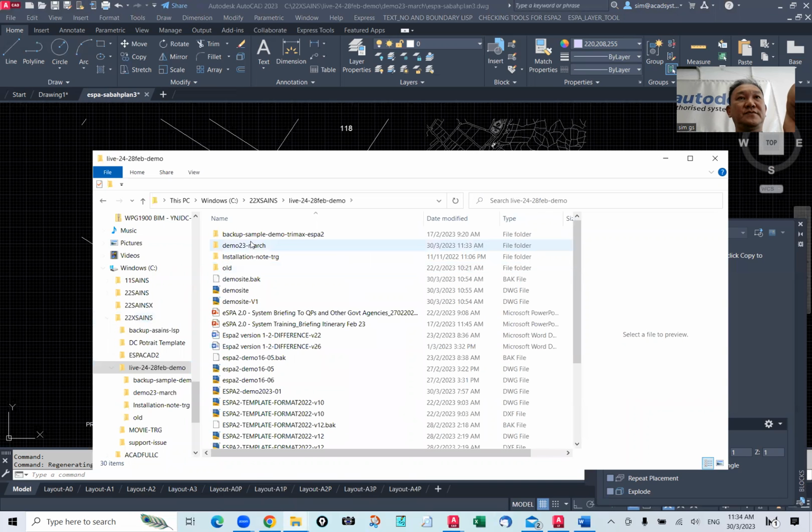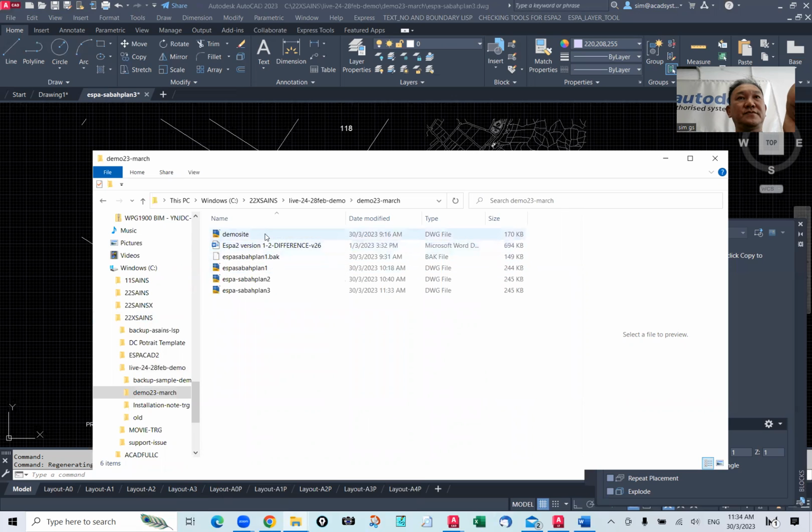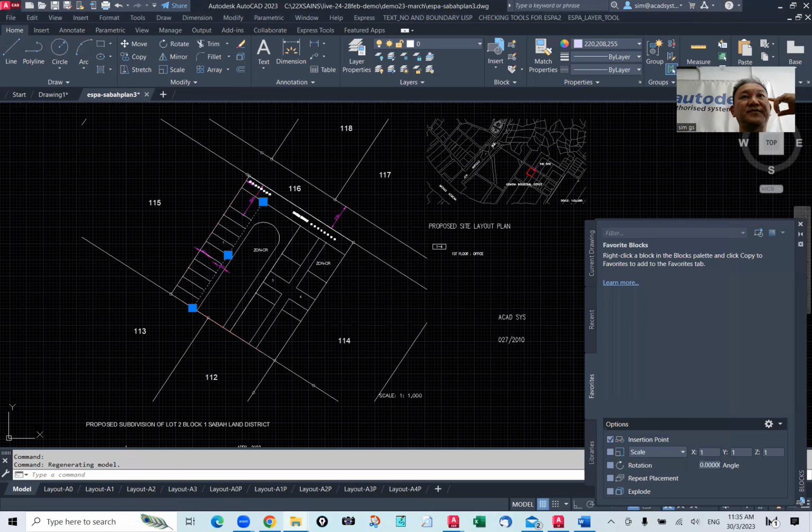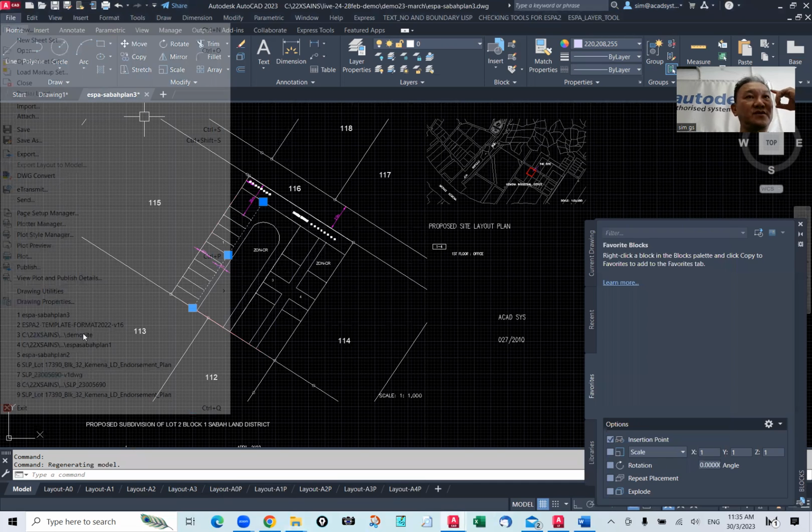ESPA2. Oh, this is the morning drawing. Where did I keep my drawing? Sorry, I'm using the old demo drawing set. Let me see where I keep the drawing set.